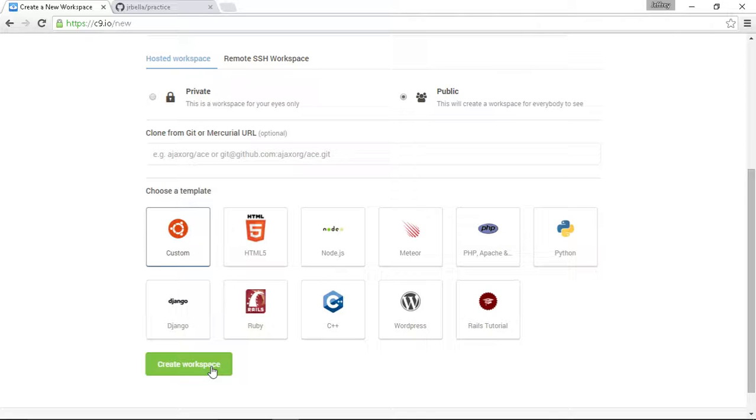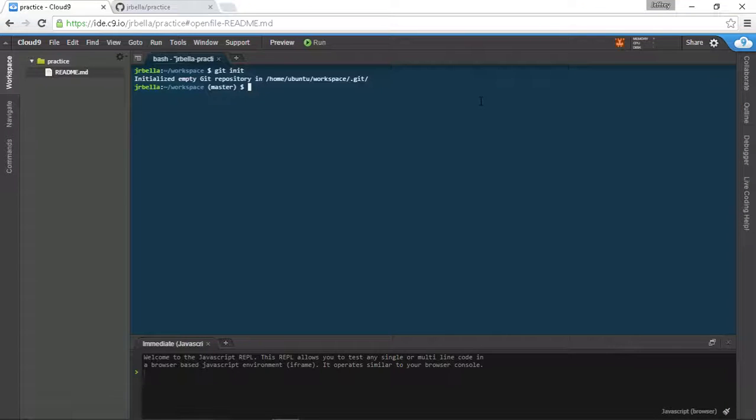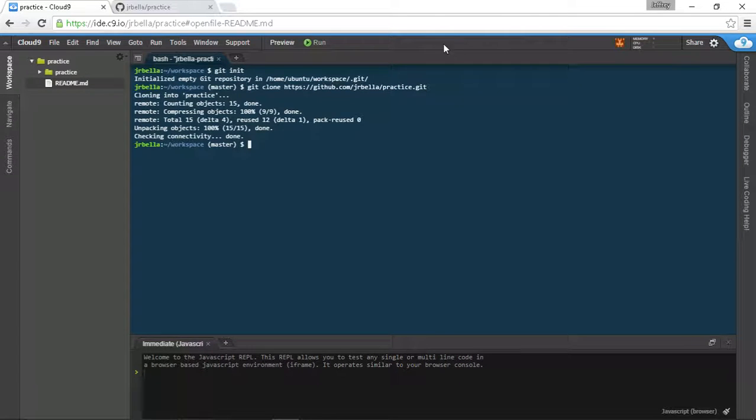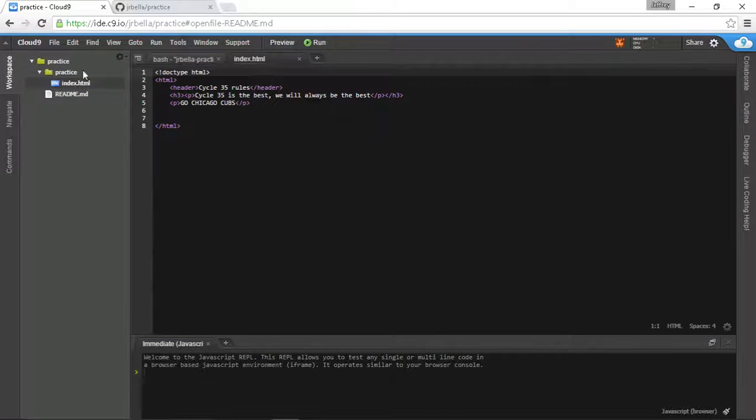So the first thing you have to do is initialize Git by typing git init. You don't have a local repository yet, so you should get something that says initialized empty git repository. What we're going to do is git clone, and we're going to paste in what we copied from our GitHub. That is actually going to pull whatever files are on the project from GitHub to our terminal. So over here you can see I have a new folder called Practice, and inside Practice is an HTML file called index. I'm going to open that. Now this was on the repository. This wasn't held locally on my computer. It was actually pulled from the repository.